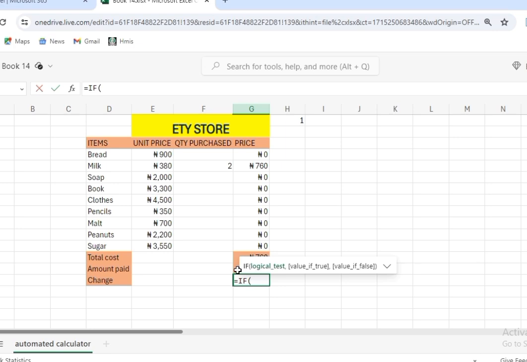Let's say if amount paid is greater than total cost, comma, then minus it, which is the minus we did earlier on. So you minus it, amount paid minus total cost, comma. This comma stands for or else.